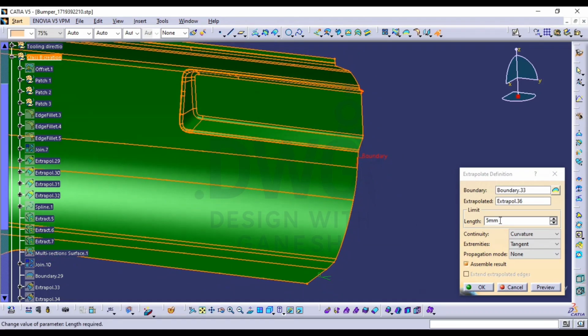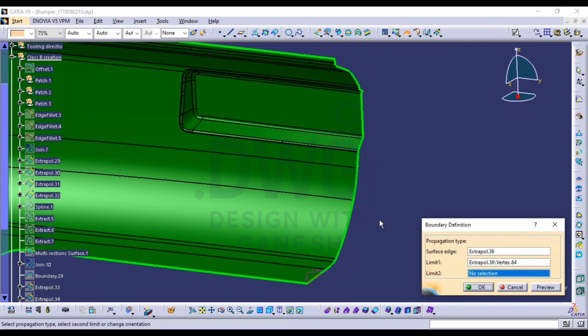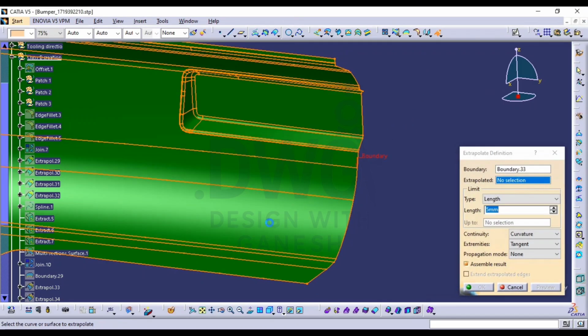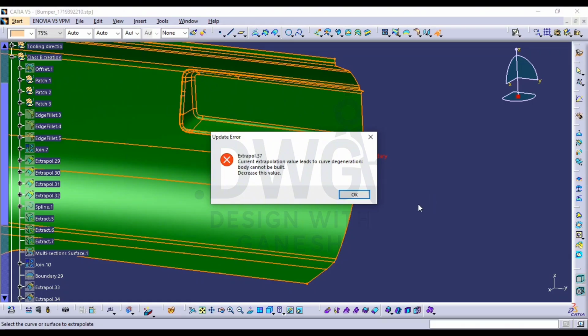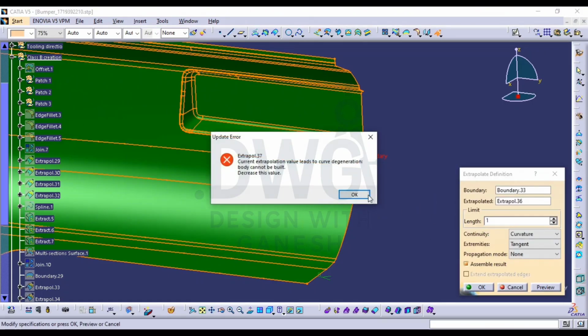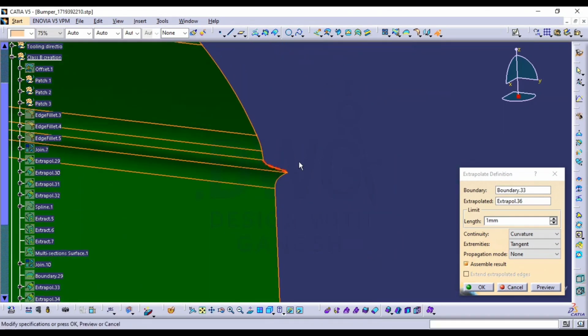Where does it go? Cancel it. Select the boundary from here to here. Click on OK. Extrude. Okay, let's try it again. This is a problem.